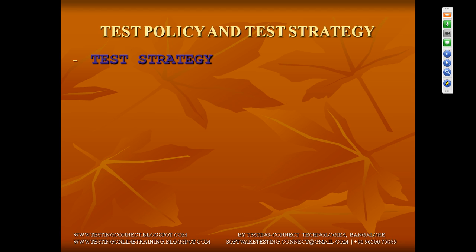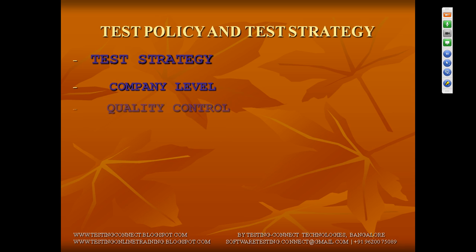These are the steps you have to follow. You have to get the job, which means you don't get a job simply. Exactly, those are the milestones and goals you have to achieve, which means you should follow some steps, right? Those steps get defined here in the test strategy. In the test policy, objectives and goals are defined. How to achieve those objectives and goals? Those get defined here in the test strategy.